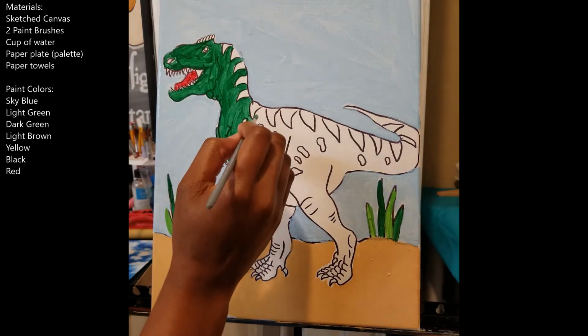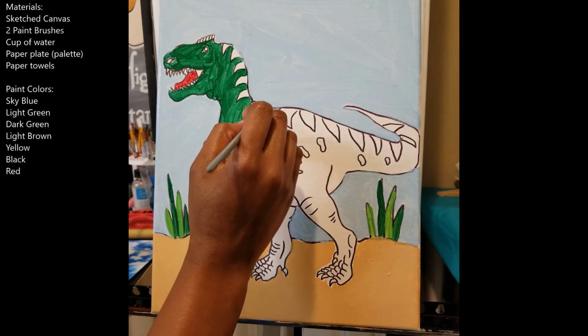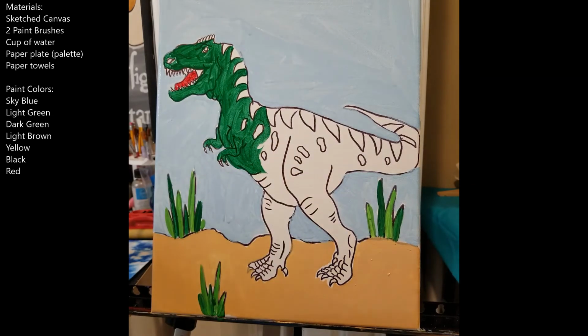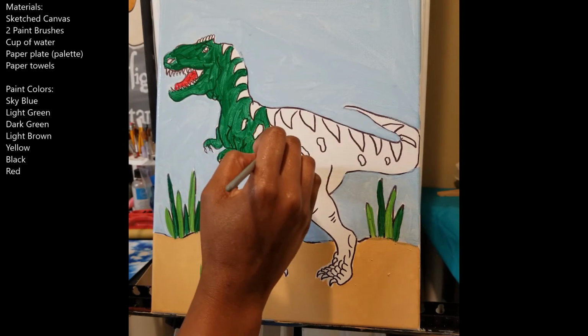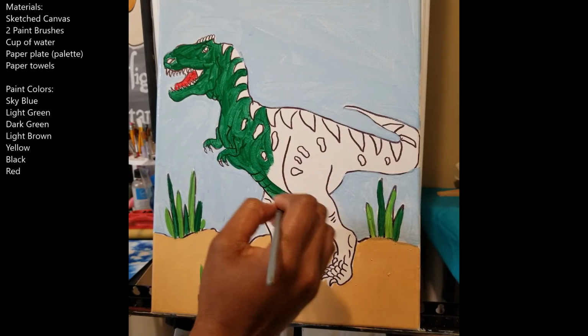If you would like, you can be creative and switch the colors of your dinosaur. If you want your dinosaur yellow with green stripes or green with yellow stripes, you can change it however you like. After all, this is your art and you get to choose whatever colors you like.